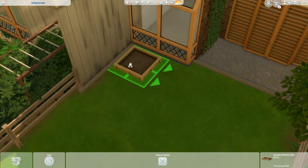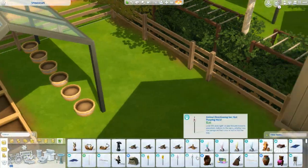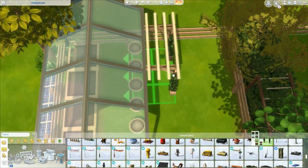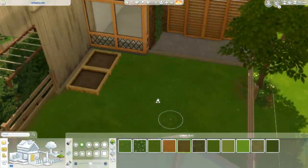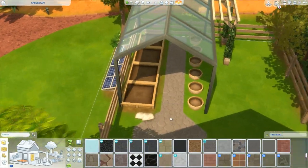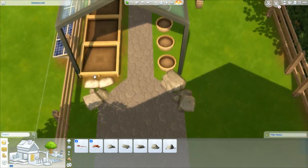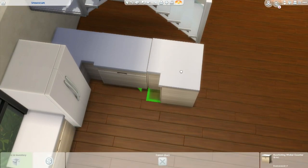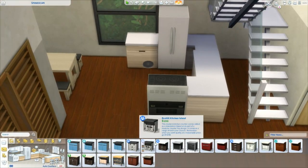But as you can see, this is the backyard, so I've tried to use the solar panels from Get Famous. I kind of thought that we already got the ones with Eco Living, so I was really convinced that I would use that here as well, but yeah, I guess not. So I've tried to put as much as I could in this lot, even though I couldn't put them on the roof, so it's kind of not looking good by the side of the fences outside, but I didn't know where else to put them.